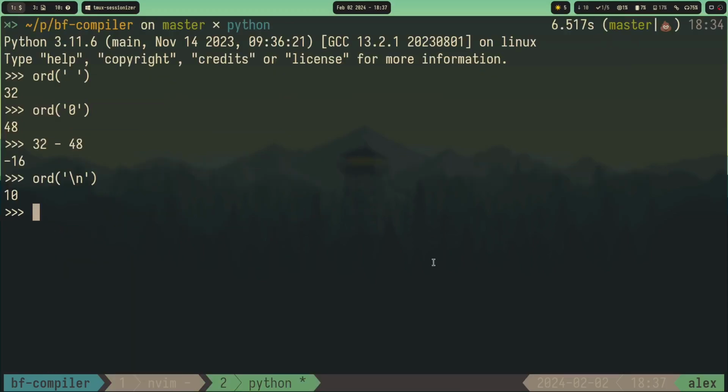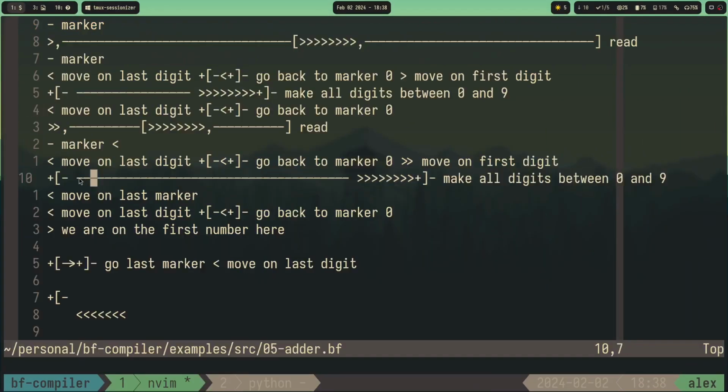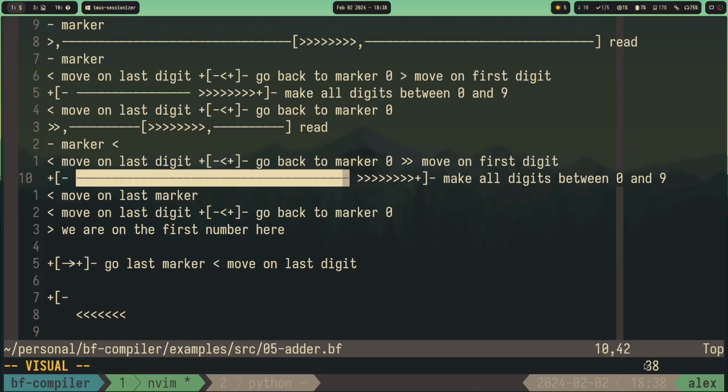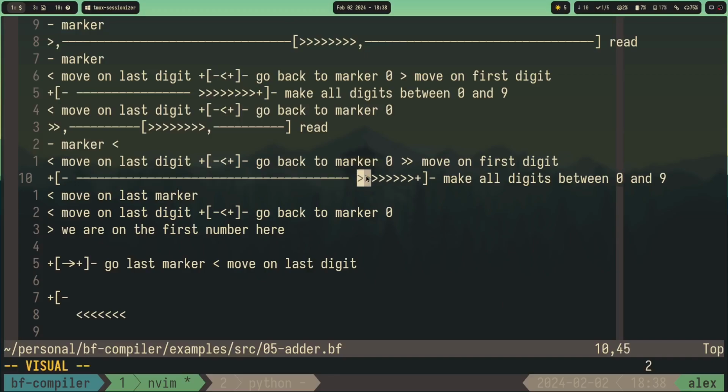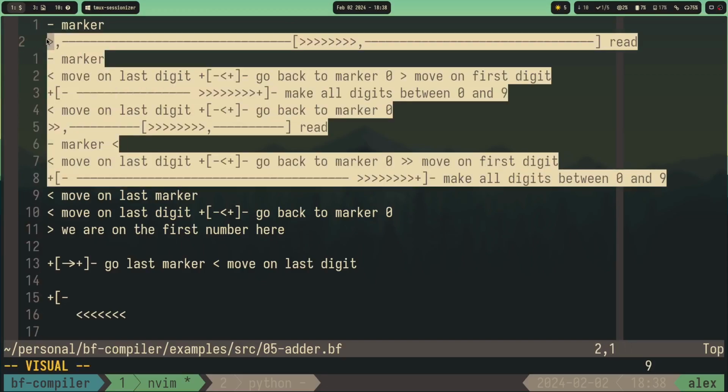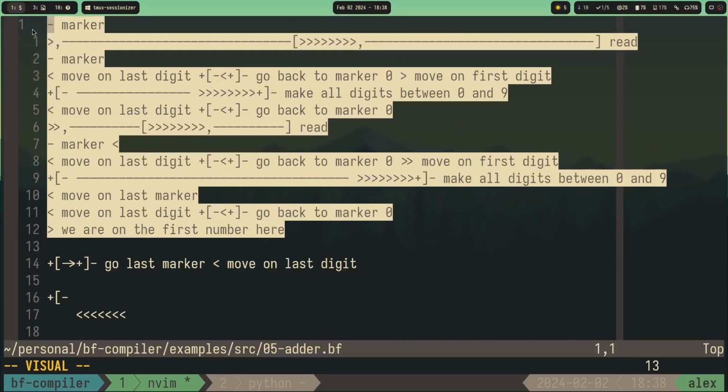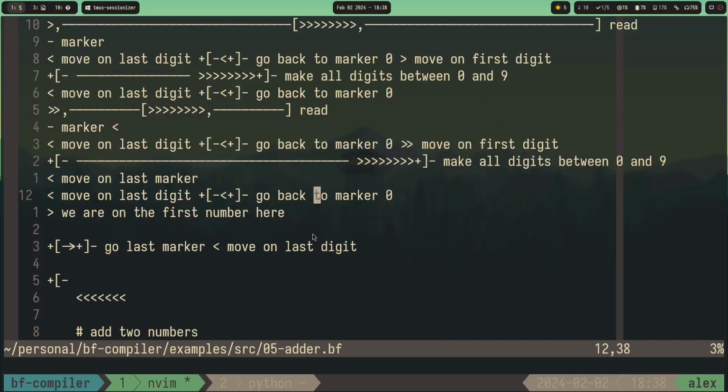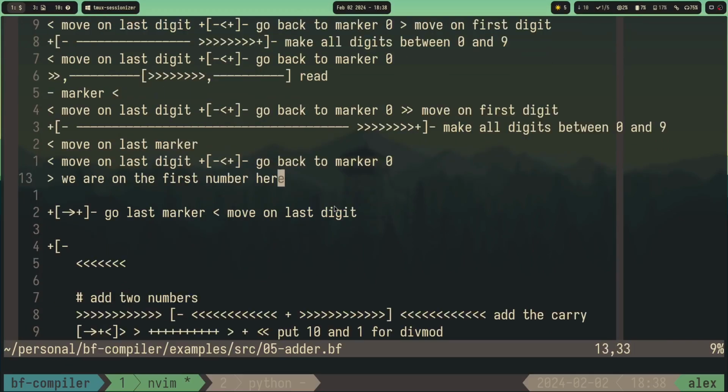And here, like before where we had 10 and subtracted it already, we need to subtract 38 more. So this is 38 characters, you see here in the top right. And yeah, again the same construction to go until minus 1 at the end. And this makes all the digits between 0 and 9. So, what do you think?